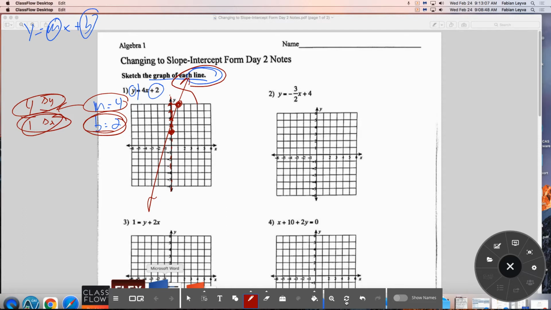Now let's go ahead and do number 2. It's just more examples. Again, I want this to become super mechanical work. So the more you practice, the more you're going to get used to it, the more you're going to train your brain to look at pieces to help you out.